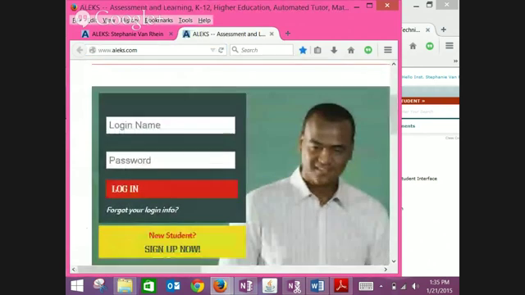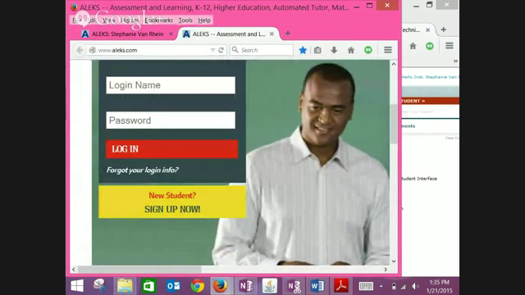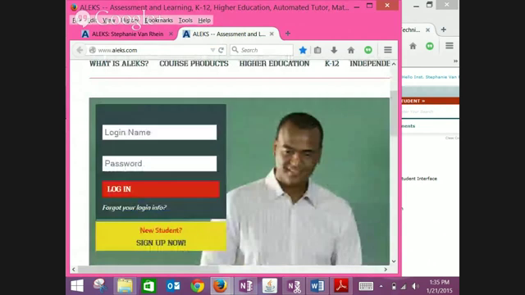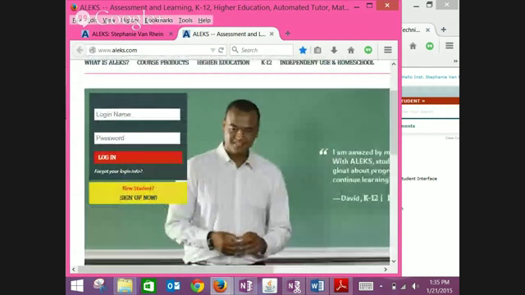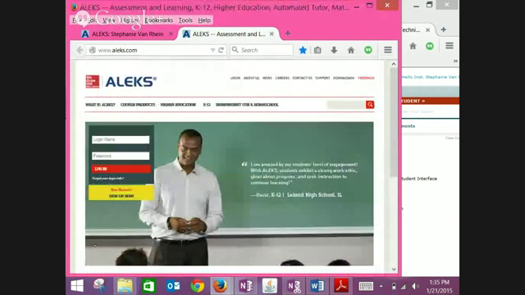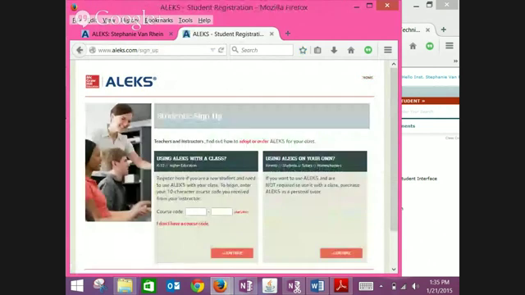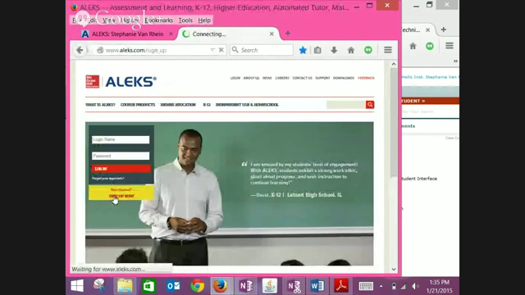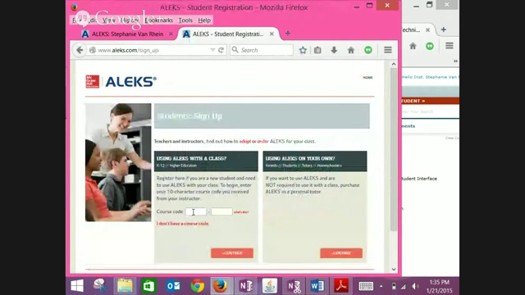Let me see if I can do it without messing up my browser. So this will be your login. I can do that, and then I type in what I had, and it comes up in my old class. It'll still show it, but pretend like you don't have an access, say sign up now, put in your course code and continue. And then it'll say, do you have an Alex sign in or not? And that should be able to add you to the class.